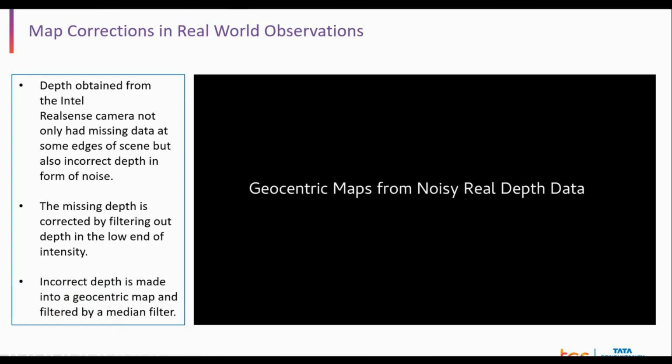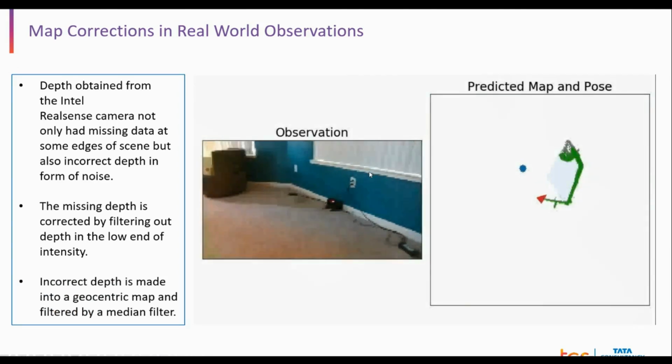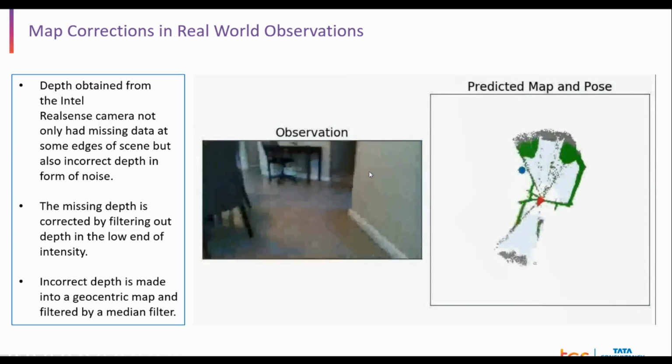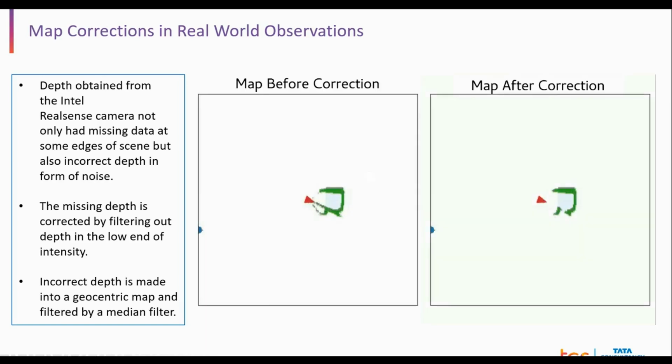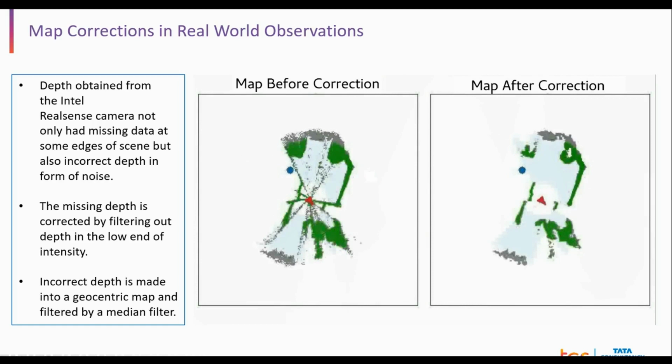Now let us see a few demonstrations of how it works. You will see that there are incorrect radial lines drawn from the robot to edges where there was missing depth because they were all zero values, and we also have some noise. Now we have a side-by-side comparison of before and after corrections for a few cases, and you'll see that in the case with the median filter in the map domain, almost all of the noise is now gone, and we are able to have a clear path between the agent and the goal.